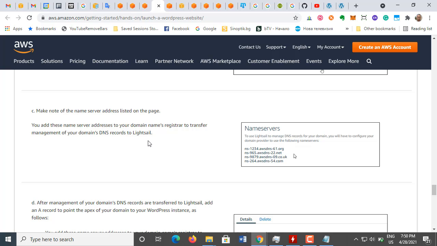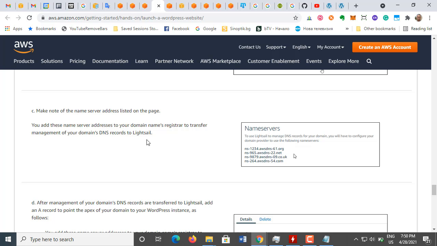Make note of the name server address listed on the page. Okay, those are the domain name servers. You add this name server address to your domain name registrar to transfer management of your domain DNS records to Lightsail.